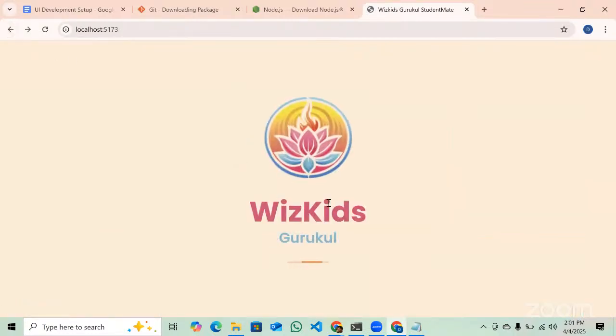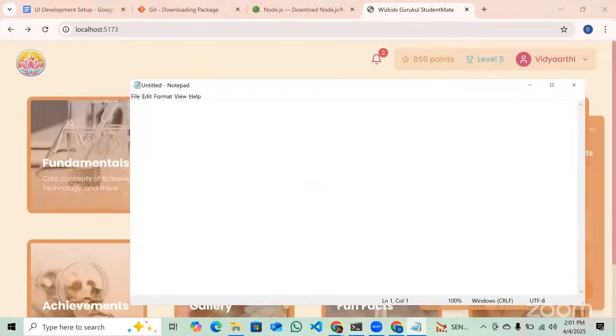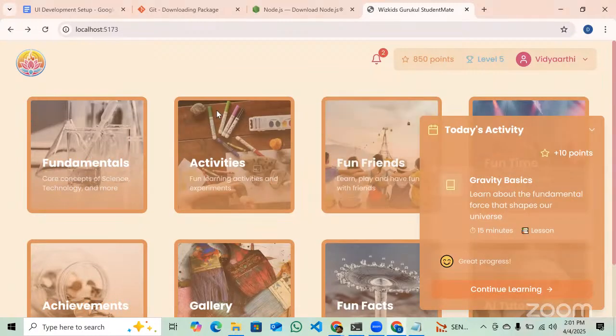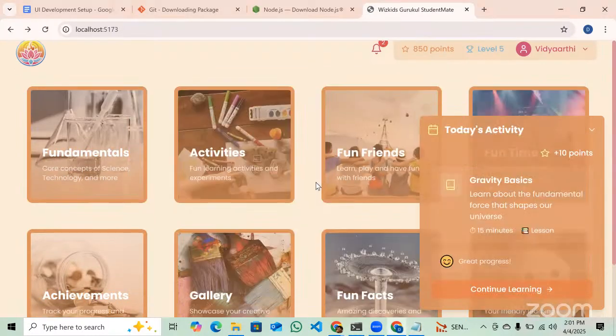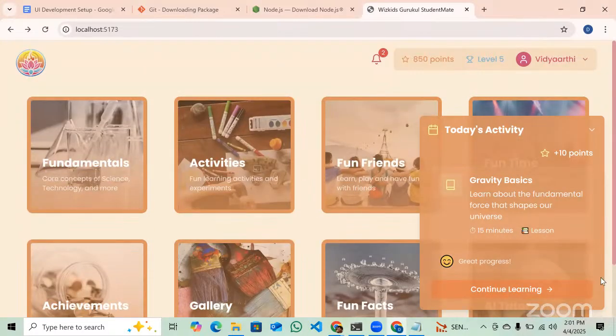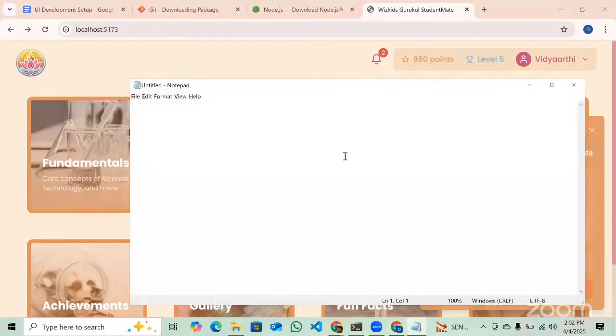So we want to implement the activities section. Let's not even have that kind of big task to start with. Let's just limit ourselves to this. I want to say that we want to implement today's activity screen with so and so details. This task is assigned to, say, Anupamaji.